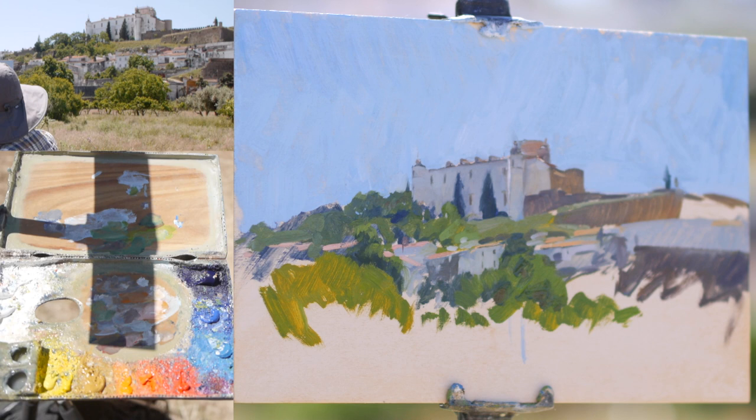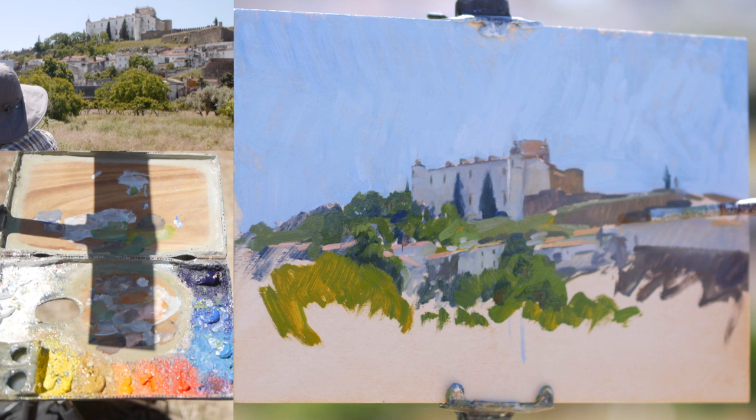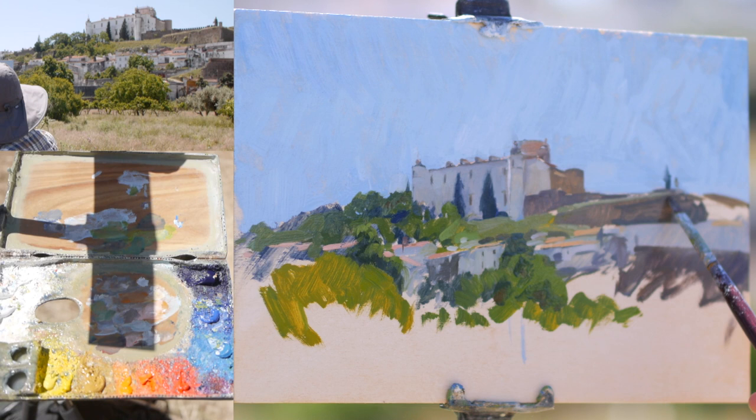I'm actually going to speed up a bit because cows, I knew they were bringing cows in, I didn't realize they were already here. If they don't have the little ones, they're usually not aggressive, but what happens is they are very curious. And in my experience, it's happened a few times that if you're painting in a field of cows, they will come over, surround you, and then just start pushing the easel.